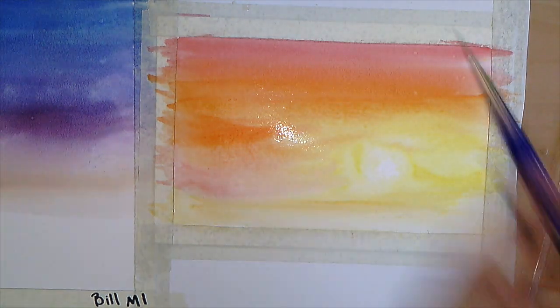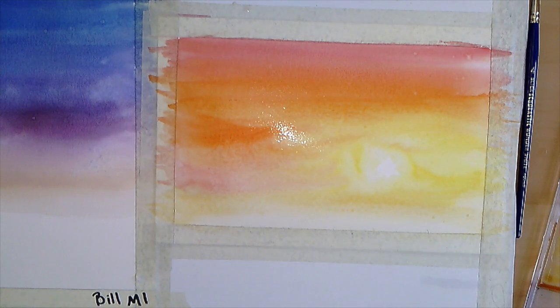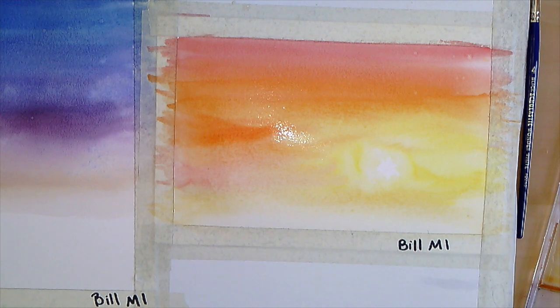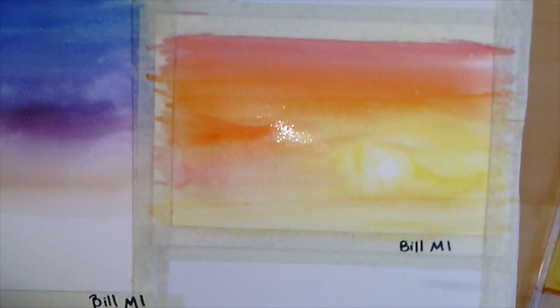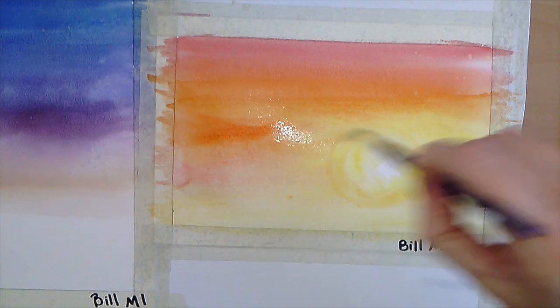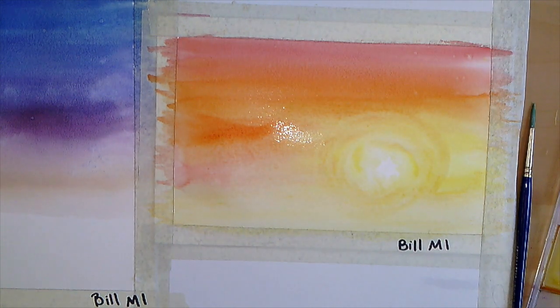So you can make yours a more cool scheme or more warm, so daytime or nighttime. And I just worked on putting some more yellow down at the bottom. And don't forget to write your name on that and what block you are in. So I think I added just a little bit more yellow, and I wanted to get rid of that line around the sun. Oh, so I made nice swirls so it would look like a nice sunshine. So then just let it dry. You're good to go.